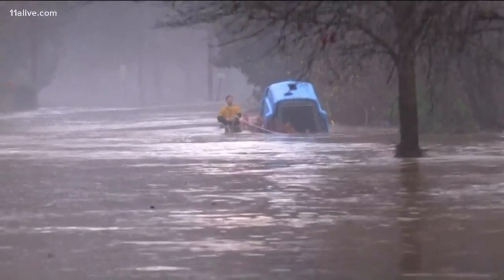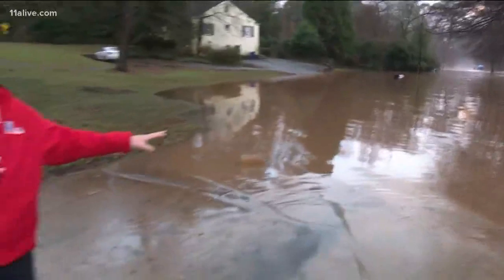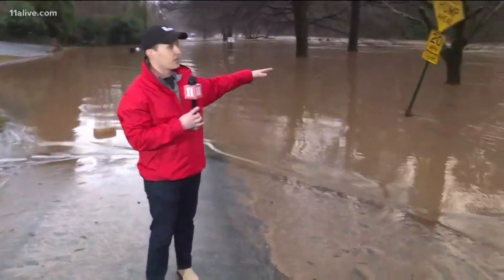Another reason why you don't want to wade in water is this water is dirty — it's nasty water, so you don't know what's in it. It could be sewage water. It could also be water concealing a live power line, because when you start getting rain like this — three to five inches — saturated ground means trees can topple over. Tree limbs, branches, and windblown debris are actually the number one cause of power outages across America.